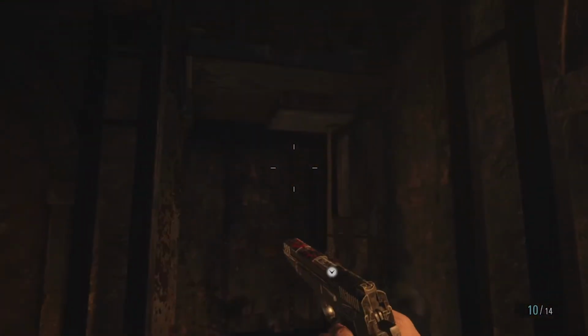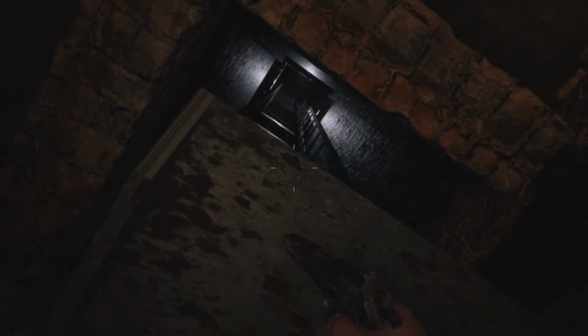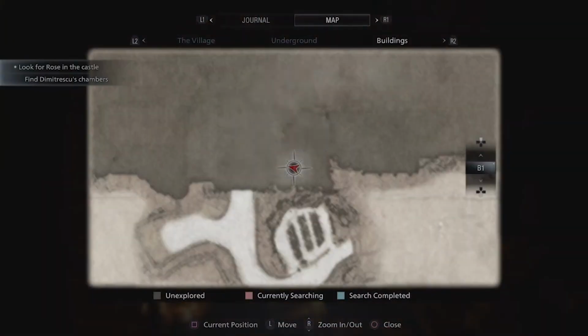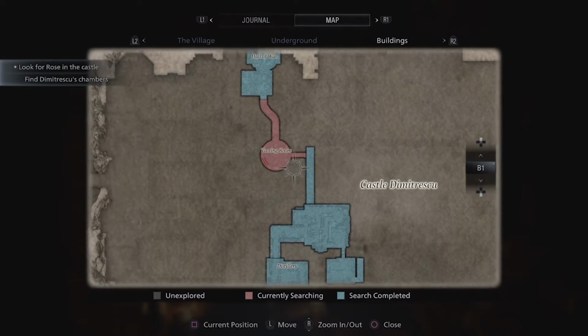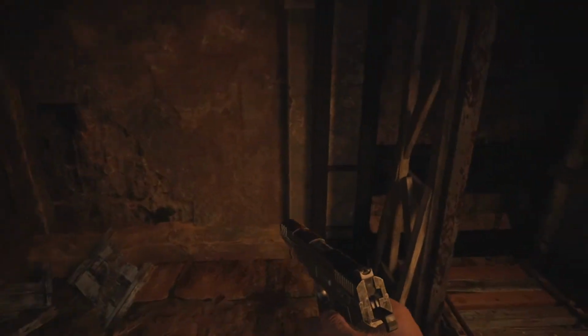Could this by any chance lead us up to that elevator? All right, before we pull that, let's take a look. We're good. Well, the tasting room is red because of that door, I believe. All right, so I think we can pull this.